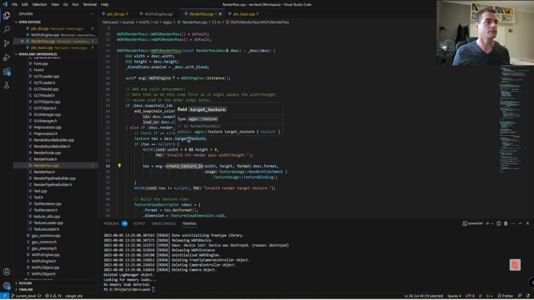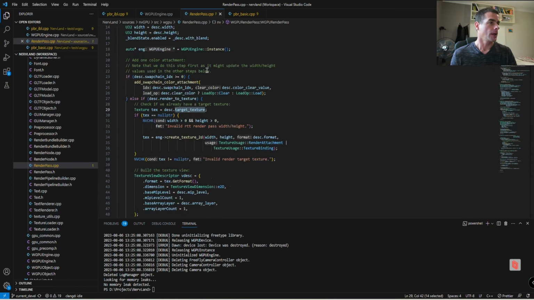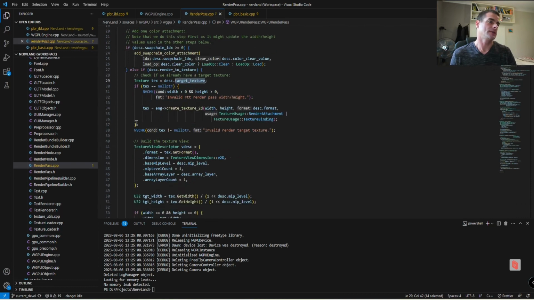But not necessarily, in fact, because we can also provide an existing texture which we want to reuse, for instance. So you could have created that texture outside of the render pass, and you just want to use that as a target for another new render pass. So this could be provided here with a target texture. And you do the same thing, in fact.